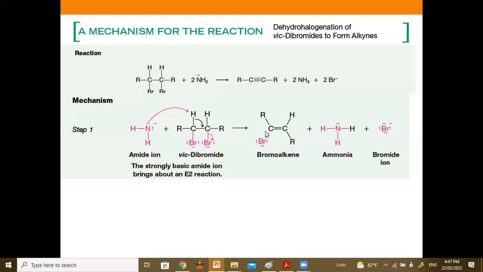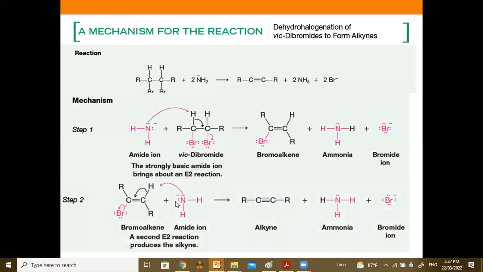Okay, so what is the first product? For this first step, you get an alkene, and you get your halides. One of the halides is left with the double bond, and one of the halides has already left the substrate. Okay, the second step is we use another mole of your amide, and this first product here will become our starting material for the second step.